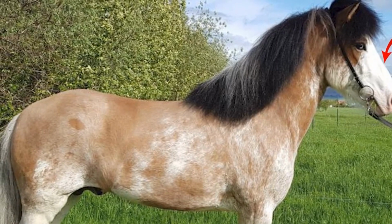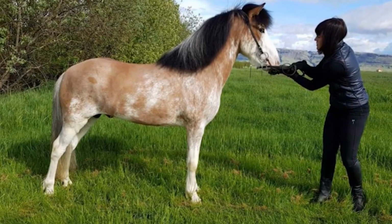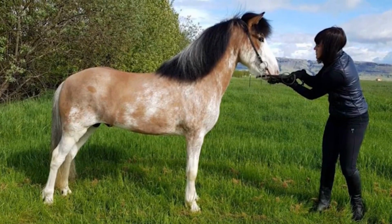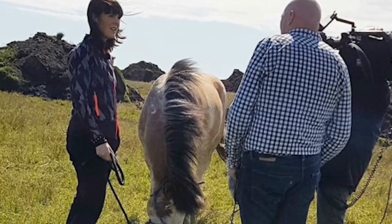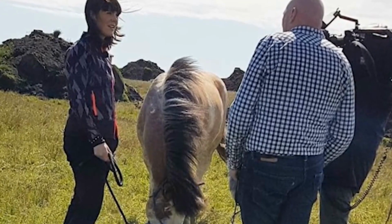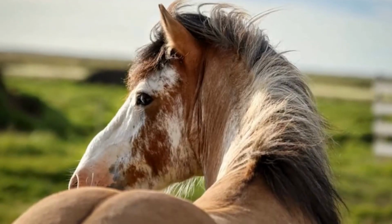Freya Imsland, a genetic expert in Iceland who worked closely with Baldur, explained how Ellert's variant is one of a kind. What makes Ellert unique is that he has a variant that is only present in him and his offspring. This particular change doesn't exist in any other horse in the world, she said.